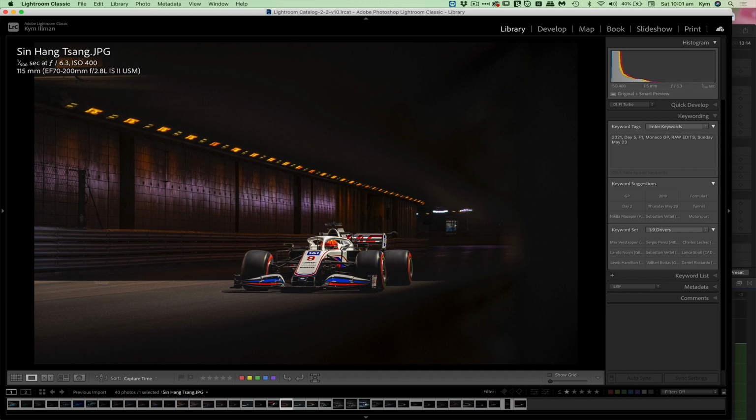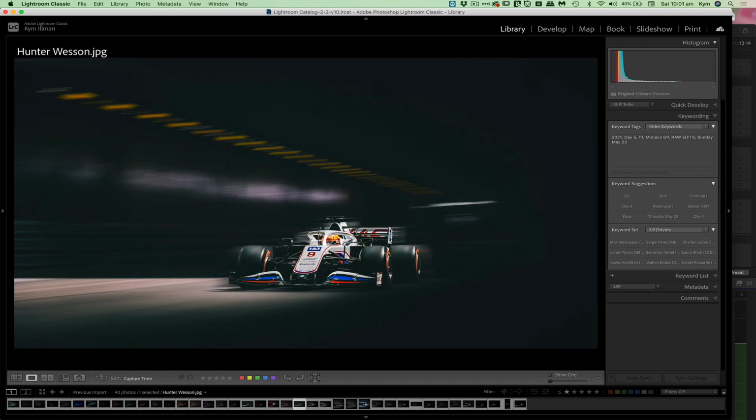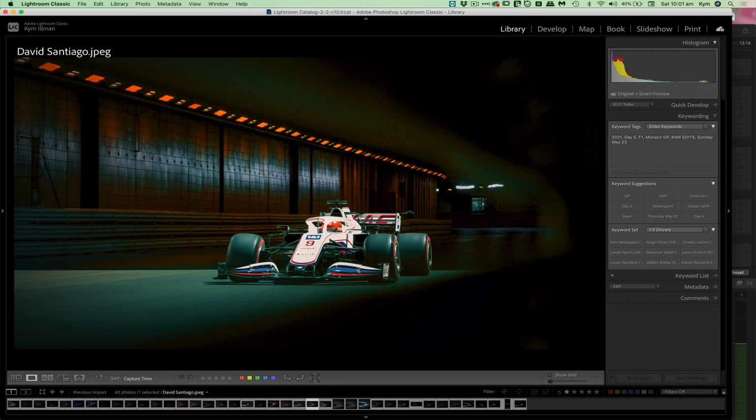It's clean. Maybe this is a bit bright. But see, I typically wouldn't spend a lot of time. But how about this one from Hunter? Hunter's really gone overboard here, and maybe, or definitely in Photoshop, because you can't do that in Lightroom. But that looks really nice. If it came out of the camera like that, I'd be pretty darn happy. And I tend to want to get it right in the camera so that there's less work dicking around afterwards.